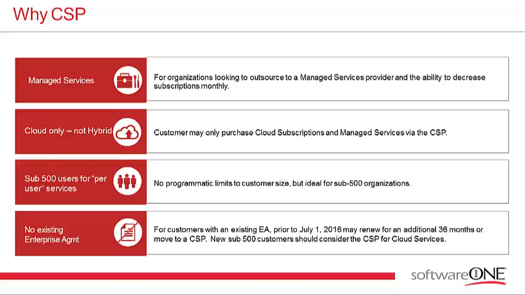CSP stands for the Cloud Solutions Program, and it is an ability to purchase Microsoft online products or cloud products with bundled support provided by SoftwareONE. So this offers the flexibility of having the product, but then conversely having confidence in the product because you have a managed service provider, SoftwareONE, as a vested partner in the administration of those cloud products.